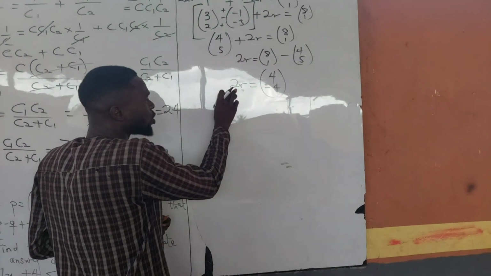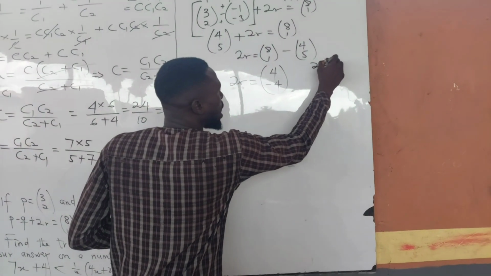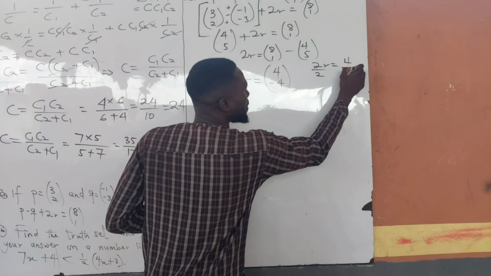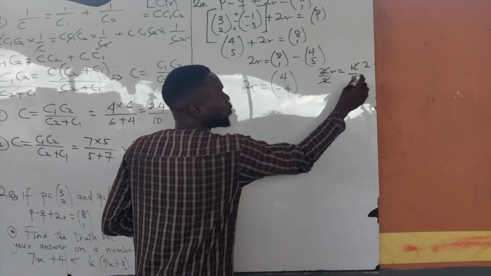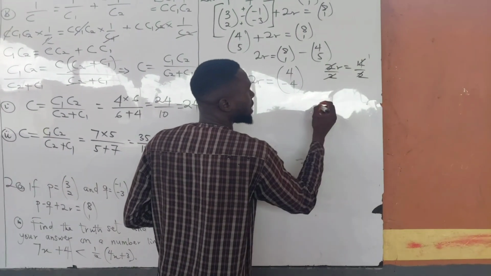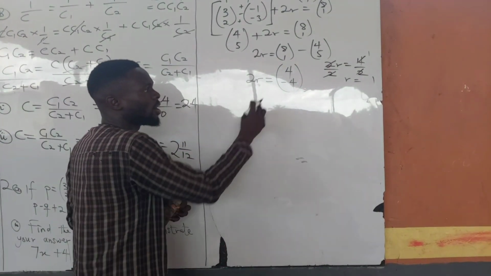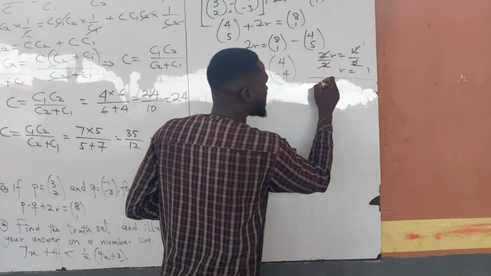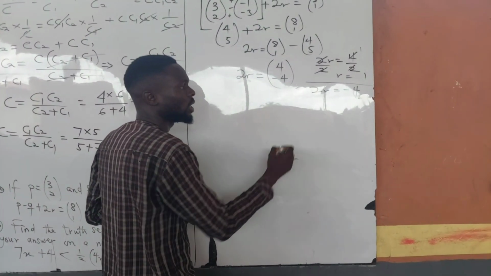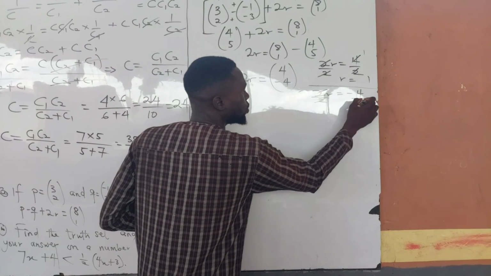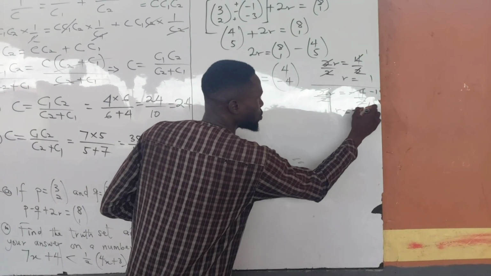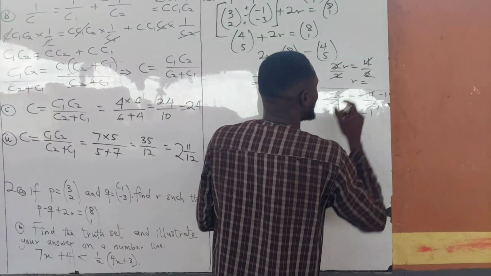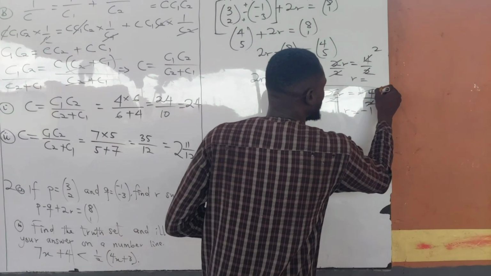Now, equating this to this, we are going to get 2r is equal to 4. We need r, so divide by 2, divide by 2. So we have this as 1, because 2 will go into 4 one time. So r is equal to 1 for this one. Then we also equate the same 2r to this. So now we are getting 2r is equal to negative 4. Divide by 2, divide by 2. 2 here 1, 2 here negative 1. So r is equal to negative 2. Negative 2, negative 2. Good.